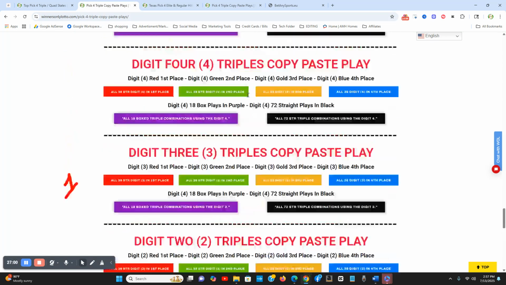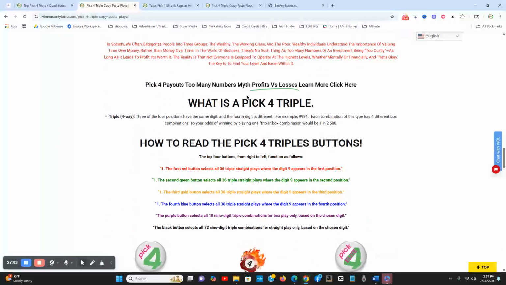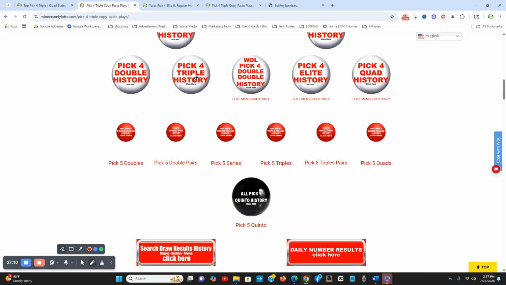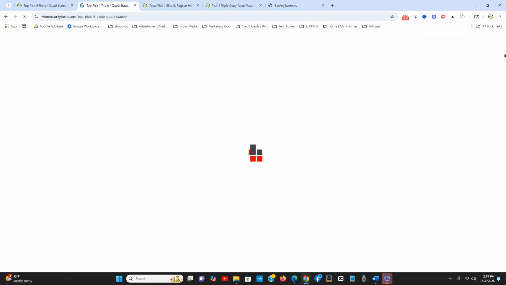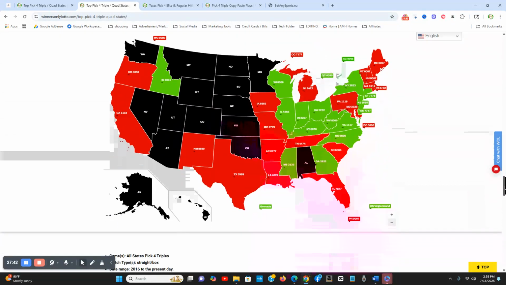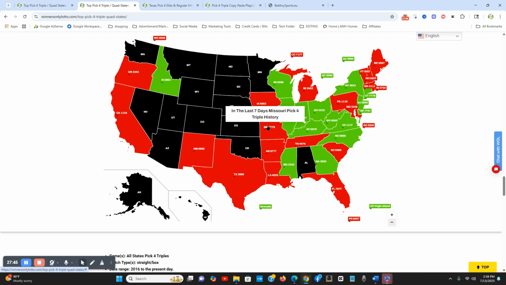Let's get back over to the actual triple four data right here. Anything with this white ball, you can track the history. So we're going to come back over here, go pick for a triple. And no matter the state, you'll be able to see positions which are dominating, triples which are dominating, the count which is dominating, all of that at your fingertips. So you live in the state of Missouri, it doesn't matter. We're going to show you that information.